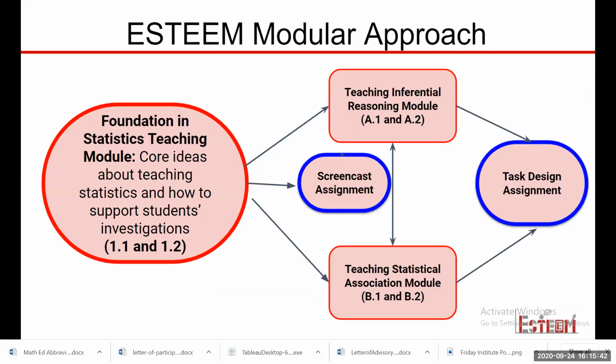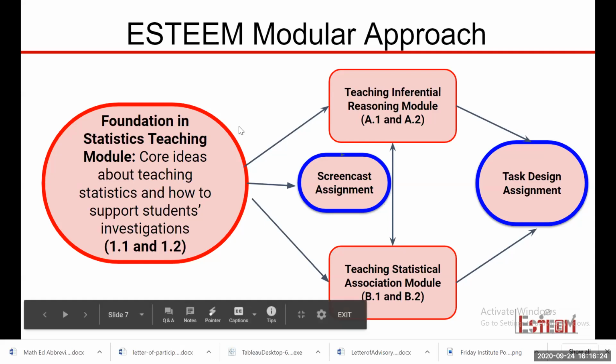So in comes our modular approach. So we have 3 different modules. Each module has 2 parts to it. And we designed this because many faculty in many programs have maybe one, they don't have a stats class for teachers like some of you said you had. They have one methods class and they have to prepare their secondary teachers to teach everything in high school in one class. So we tried to design something that if you only had 1 or 2 weeks to give to the teaching of statistics, could we put some things in your hands that you could potentially use?